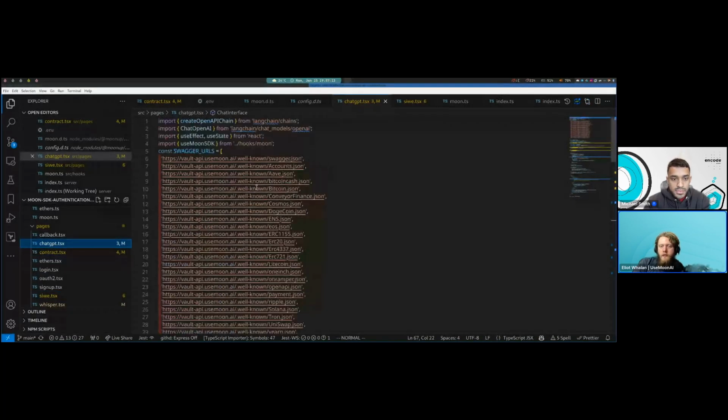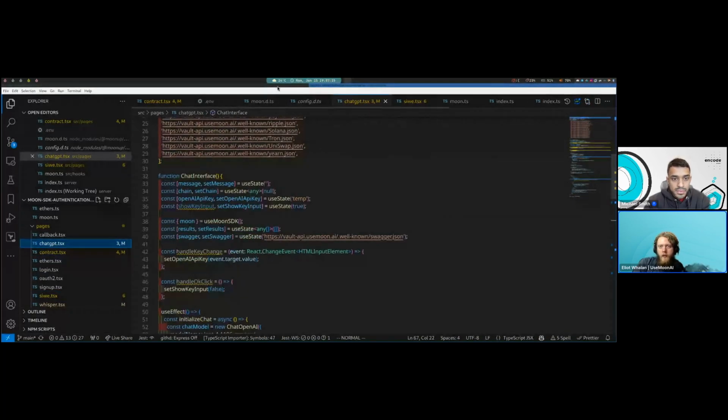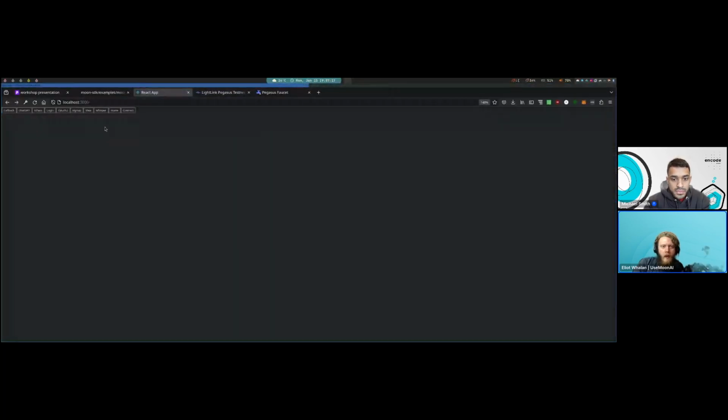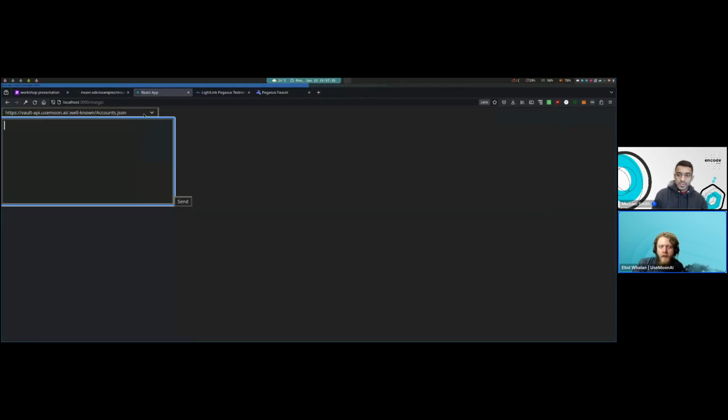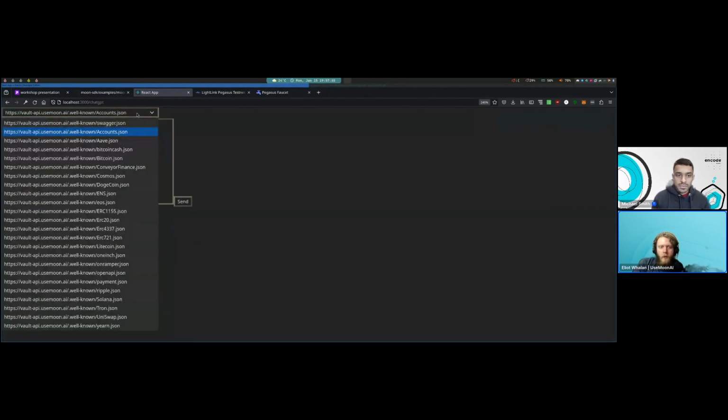Now that we have the session token, we can head to the ChatGPT side. This is all very basic design-wise, pure HTML, because it's not super important.